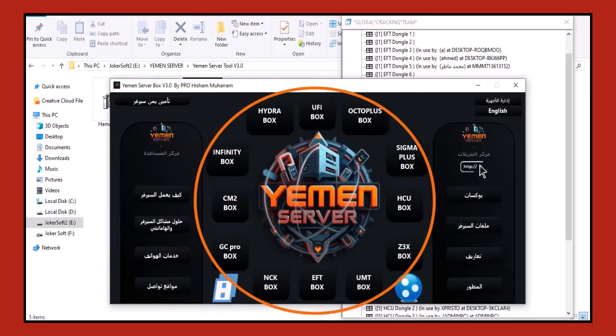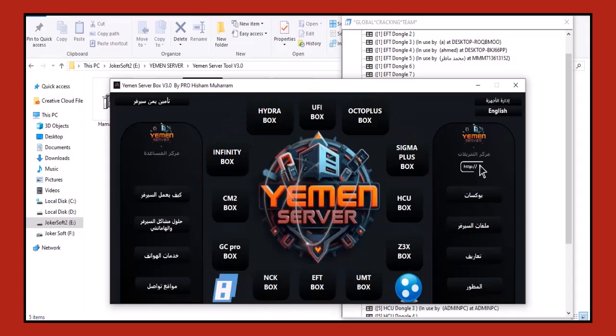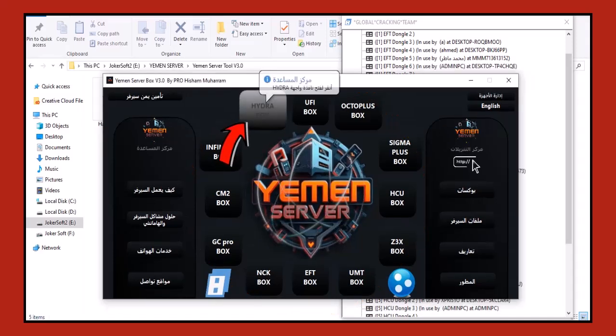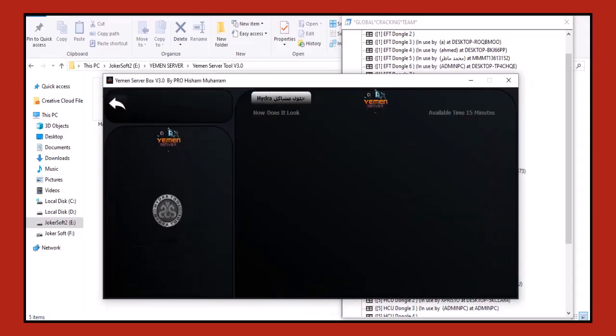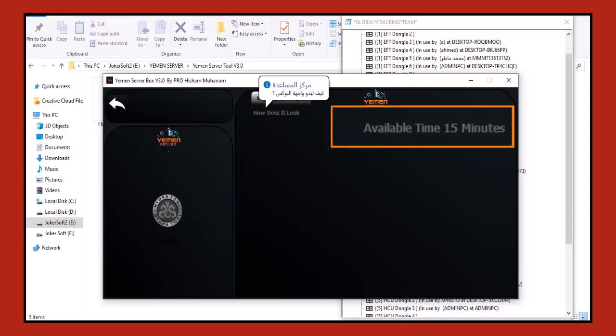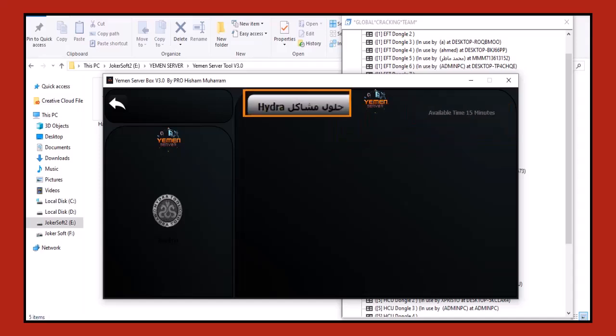We will follow here all the tools and box programs supported by it, and we will choose the Hydra dongle from the list, so that when we enter its page, this appears with us in this way. Here, at the beginning, it will show us the time, because after that the dongle will be disconnected, but we will be able to work with it again. Consequently, it affects the rest of the subscribers, and we will find solutions and explain some errors and problems that can appear to us.